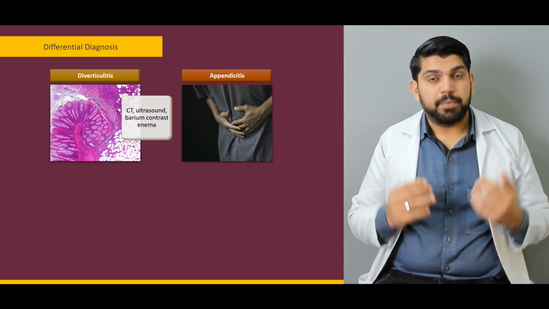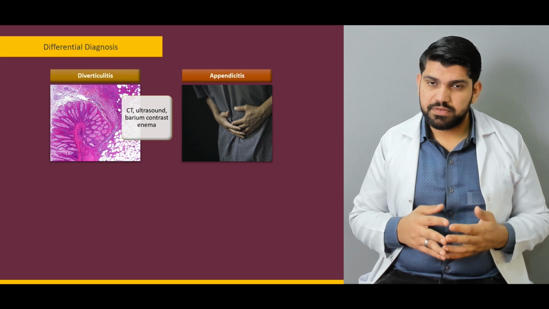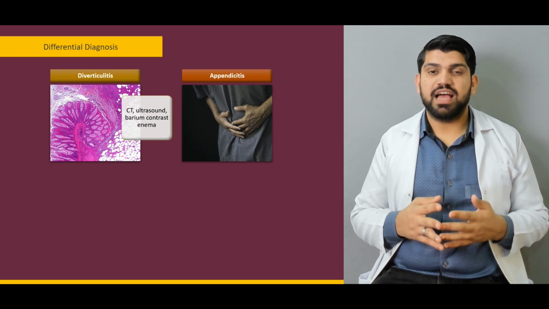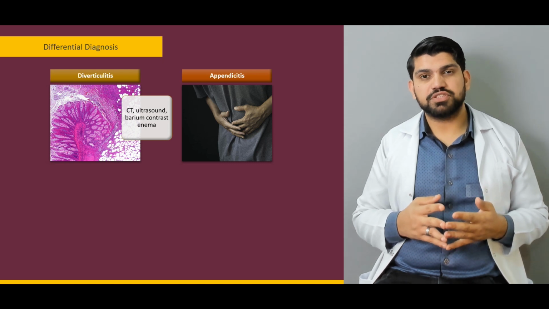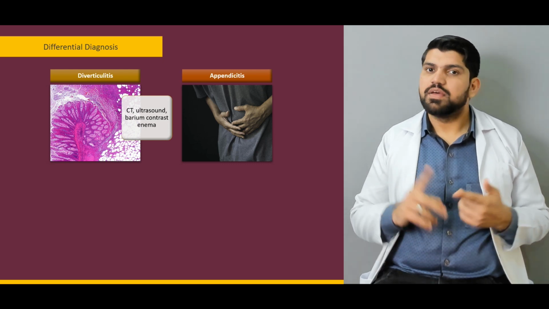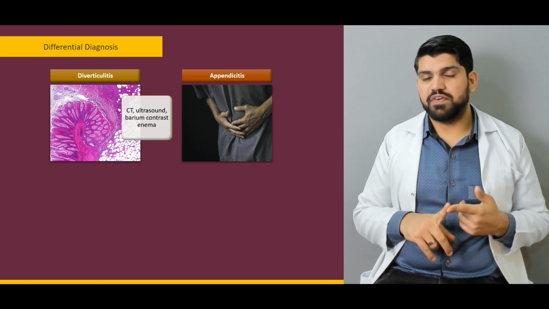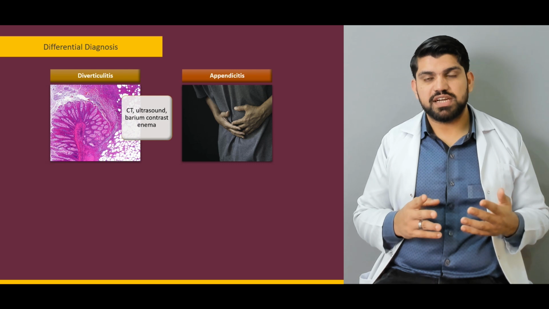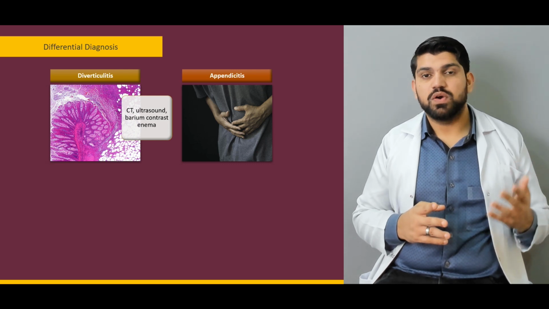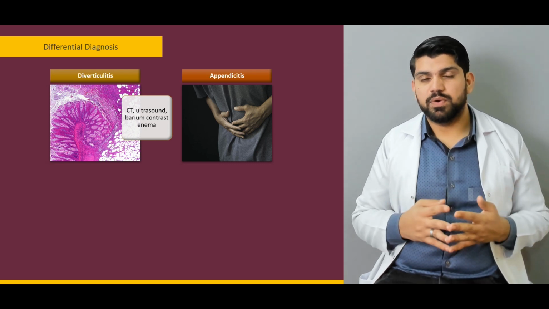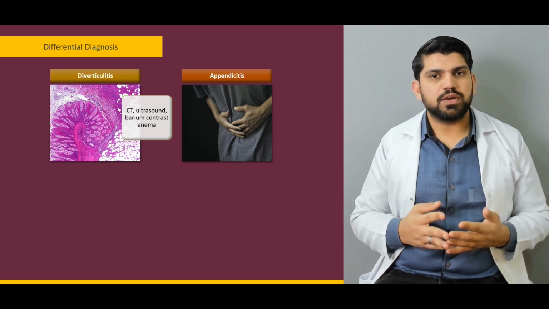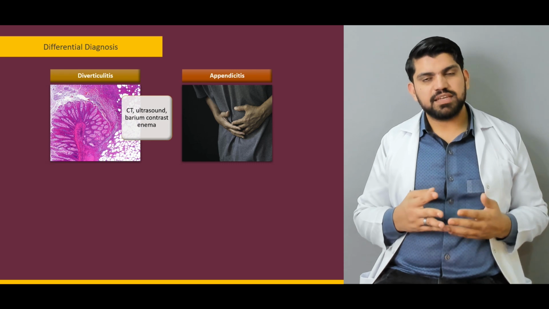But appendicitis is very, very common, especially in children. How do you identify? What do you get in palpation? Again, as I mentioned before, rebound tenderness is a very, very important sign in appendicitis. Other special signs, obturator sign or psoas sign, can help you differentiate or identify appendicitis. How do you diagnose? Ultrasound is important.